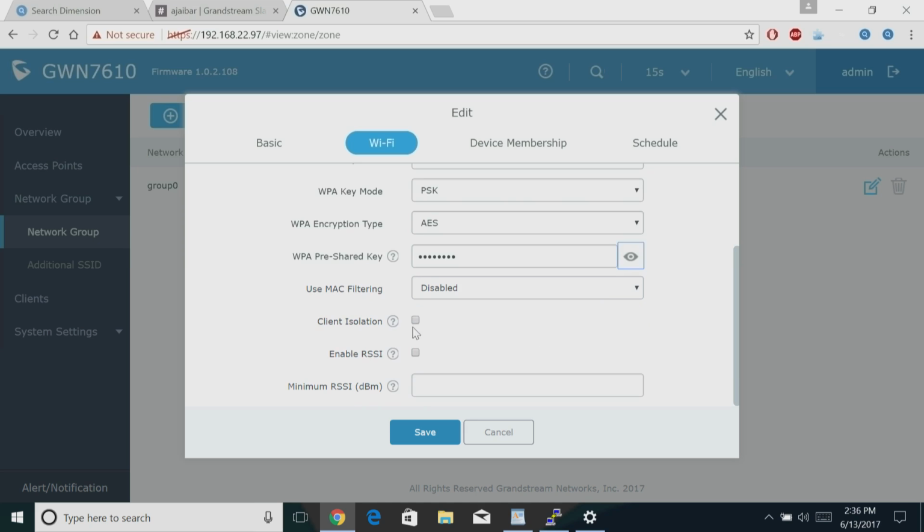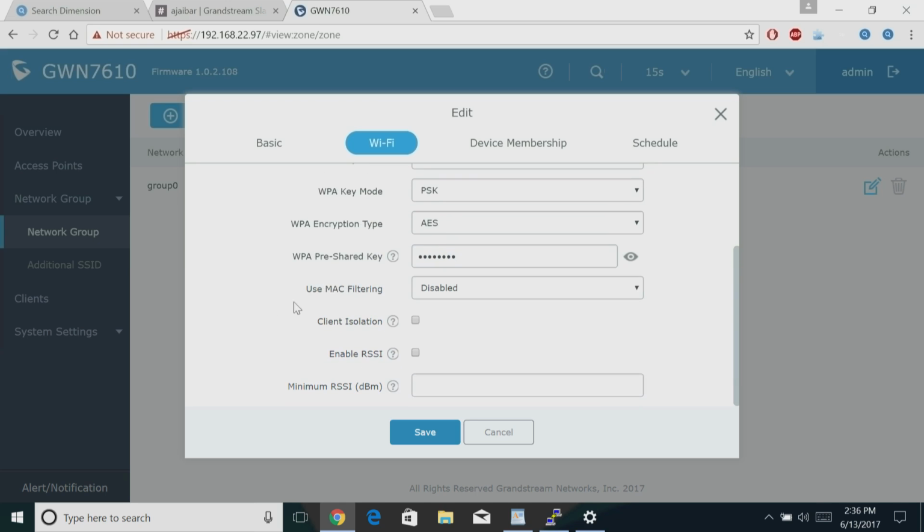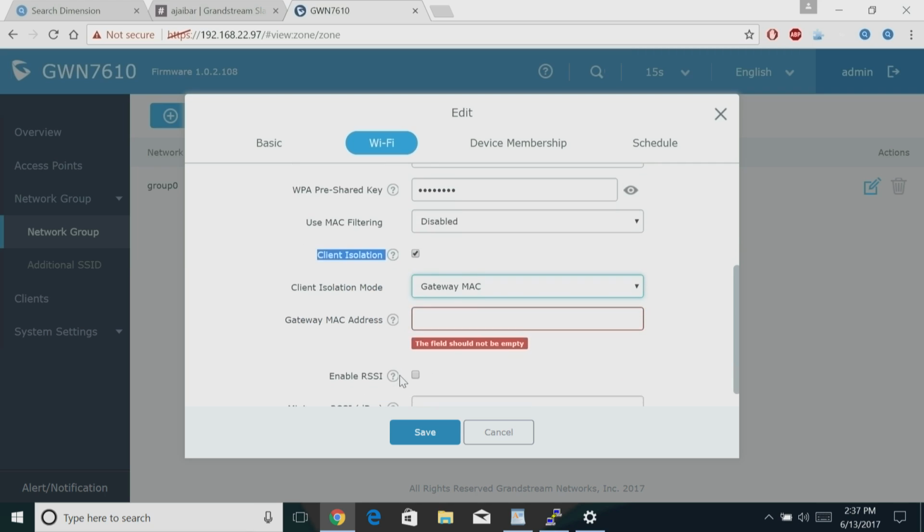We will talk eventually about client isolation. Once you have a guest network, we will talk about client isolation on the guest network. For now we just focus on the internet. We can just give internet access to the hosts on this network. You don't allow them to ping the main network, especially when you create a guest network for your organization or for whatever company. You don't want the guests to be able to ping the hosts in the main network, but you might as well let them ping the gateway.